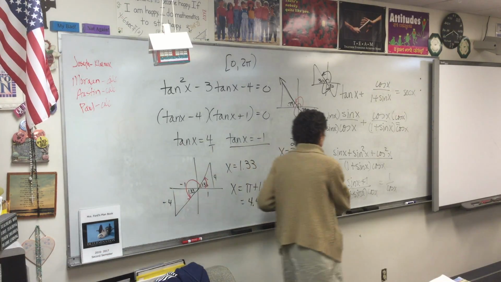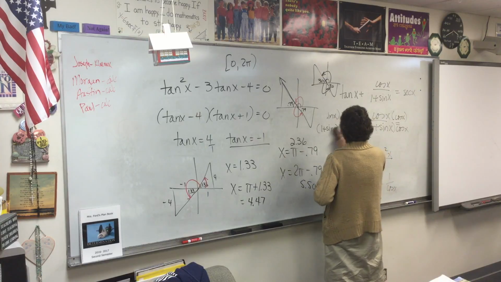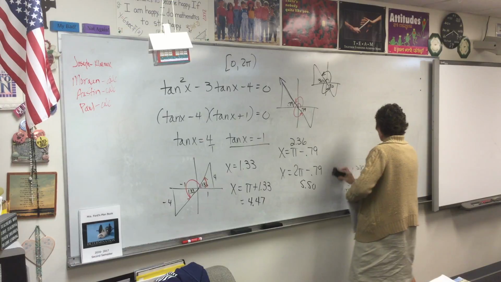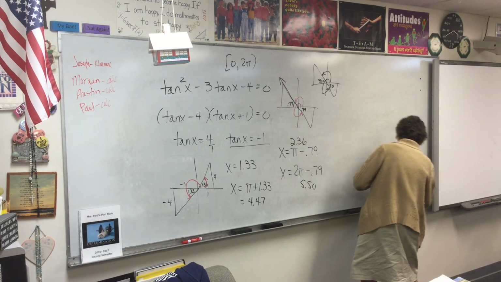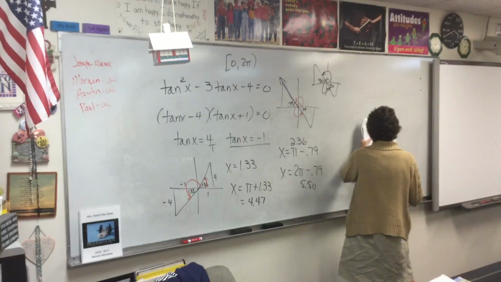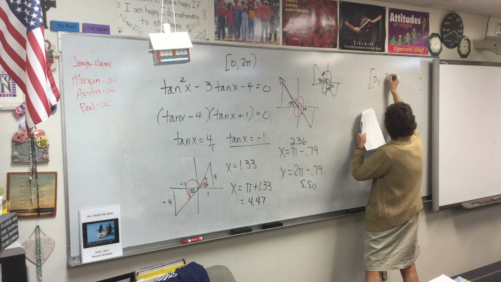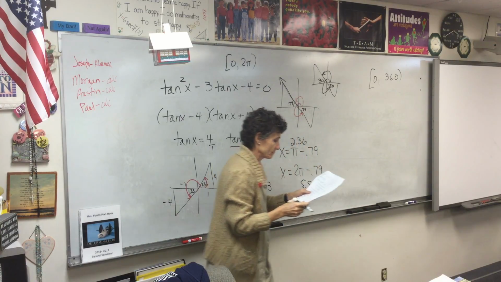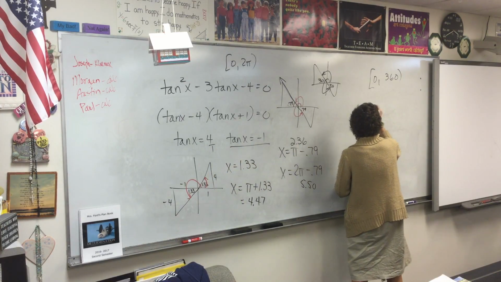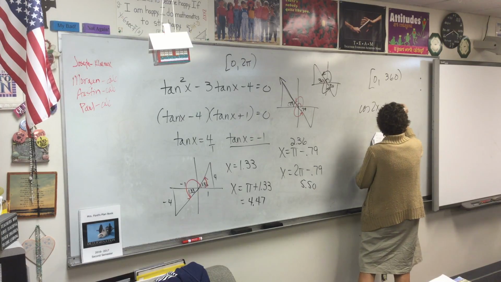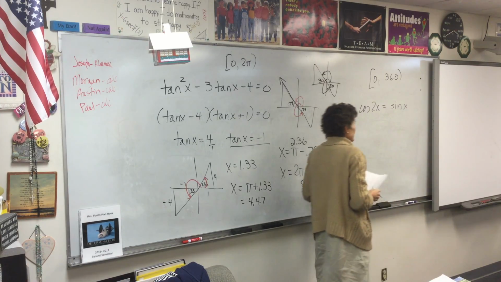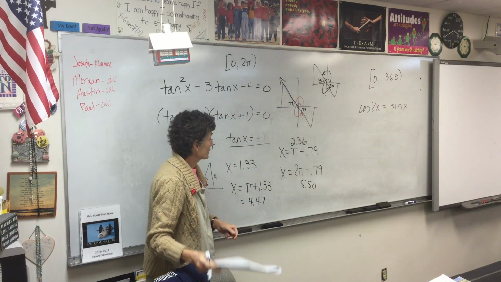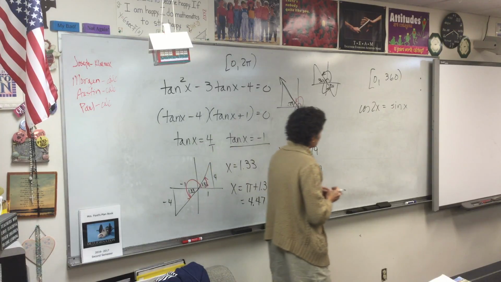All right, let's do the next one. Or at least get it started. The next one is going to be in degrees. How do you know it's in degrees, Mrs. Ford? I look at the directions, which is always a good idea. 0 to 360. Now, this one says cosine 2x equals sine x. And I'm going to tell you, this one we're going to do with no calculator. This one you do not need a calculator on, so we're not going to use a calculator on this one.